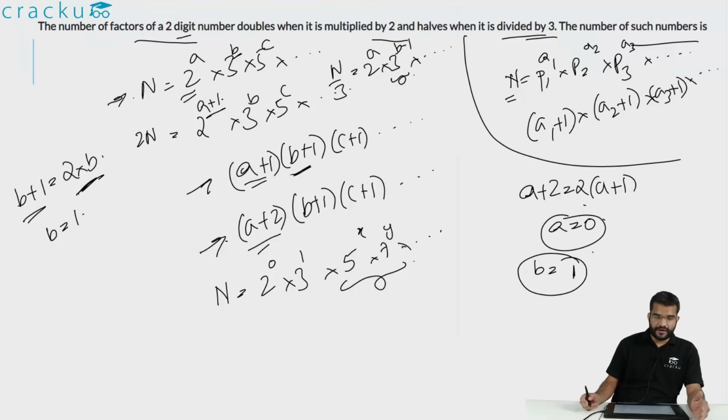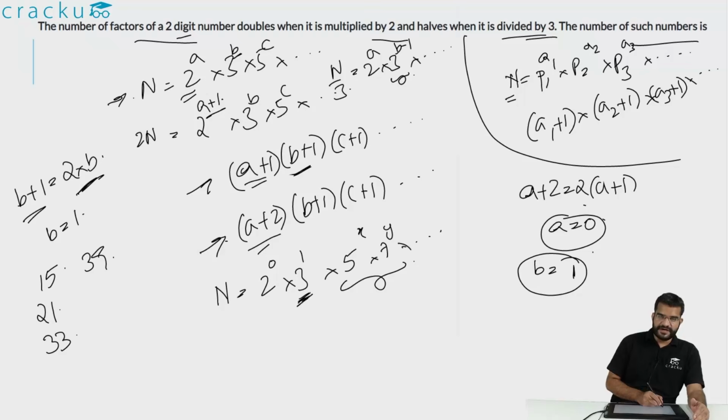Let us start counting. We are looking for odd multiples of 3, but they should not have higher powers of 3. So we can start off with 15, which is the smallest odd multiple of 3. 15 is 3 into 5, so this will work. Then you will have 21, which is 3 into 7, so this will also work. The next odd multiple is 27, but 27 will not work because in that the power of 3 is 3, a cube. The next is 33, which will work, which is 3 into 11. After this, we will get 39. This is also 3 into 13, and will also work fine.